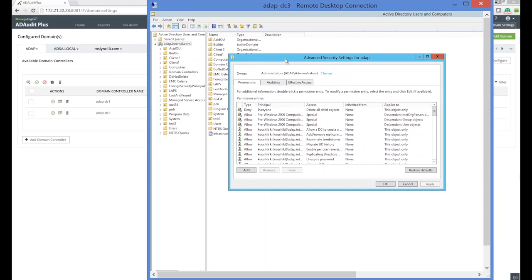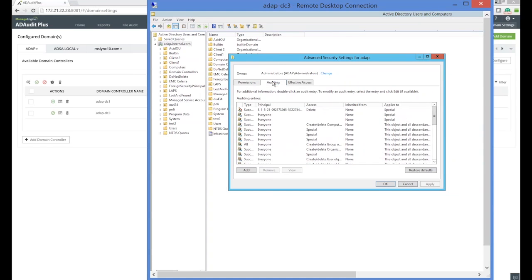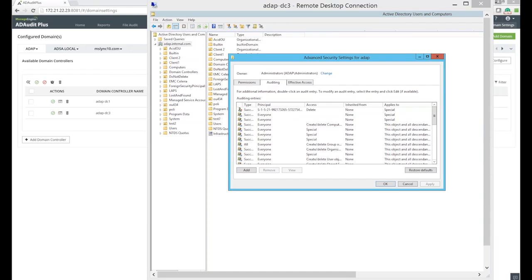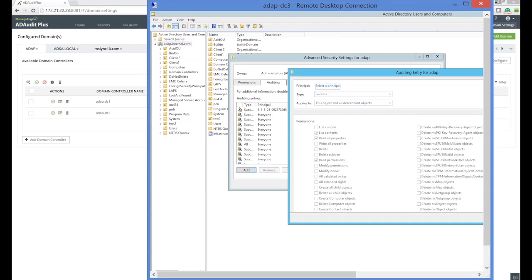I hope you all can see my screen. If not, please do comment in the questions section so I can resize the window to the best configuration. Okay, so you just need to click the auditing tab, and just click the add button.